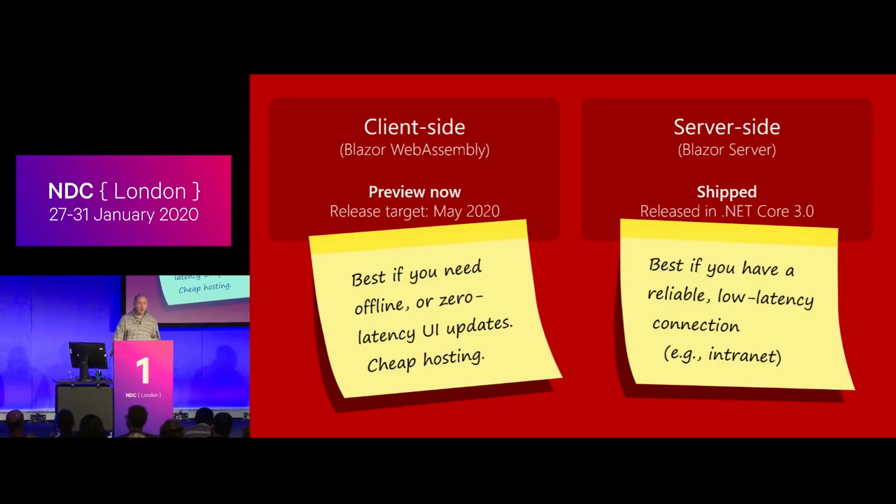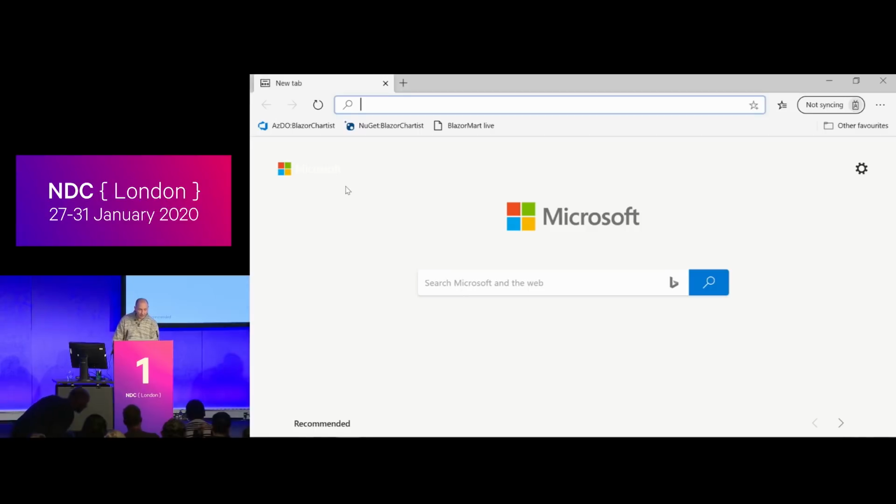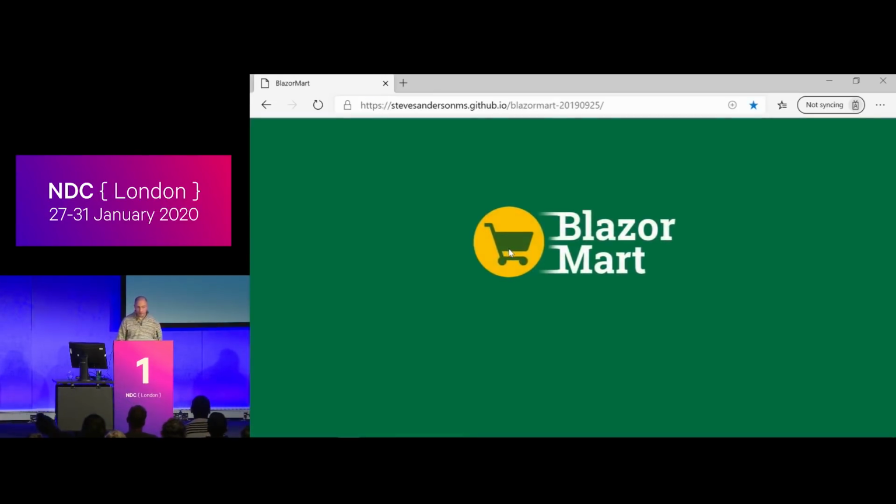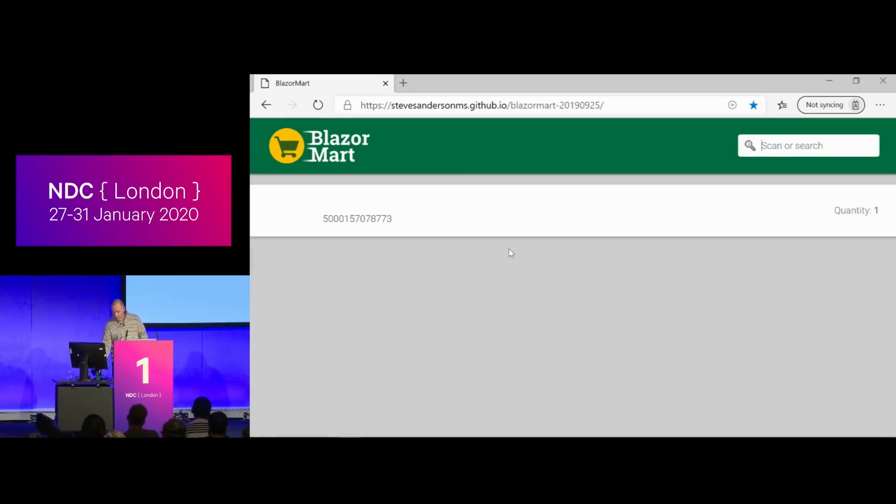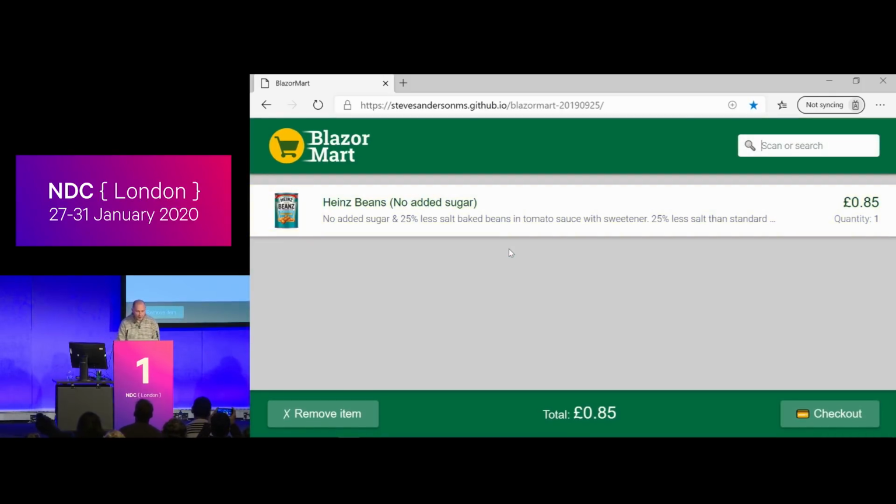And the other cool thing about Blazor on WebAssembly is to do with hosting. So when you publish your WebAssembly app, there is no specific server requirement. It's just a set of static files as far as your server is concerned. So you don't need .NET on the server. You don't need anything in particular on the server. You just need to be able to serve files. So you could host it on something like a CDN or a blob store or anything else like that. And to prove that to you, let me show you in my browser now. If I load this bookmark, Blazor Mart Live, you'll see that actually opens my site just like before, and it works just like before. But have a look at the URL there.